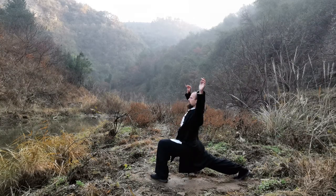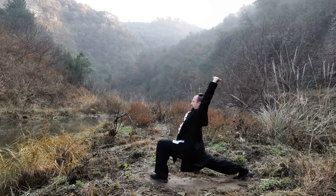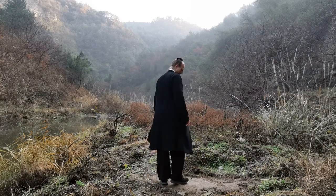And if you feel up to it, you can stretch your hands up and back. And then lean forward and bring your right knee up. It's going to be easier to come out that way. Then we're going to switch sides.